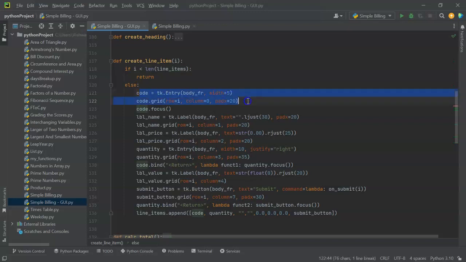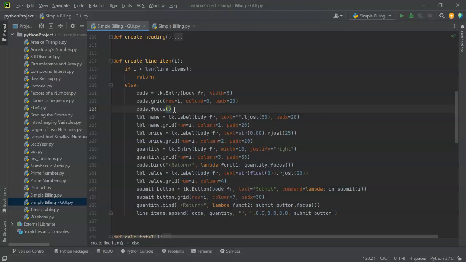So it will set up the entry fields for the code, item code, and code.focus. What this does is it puts the cursor in this particular entry field so that we don't have to click on that to type.